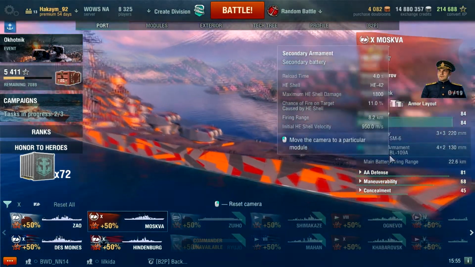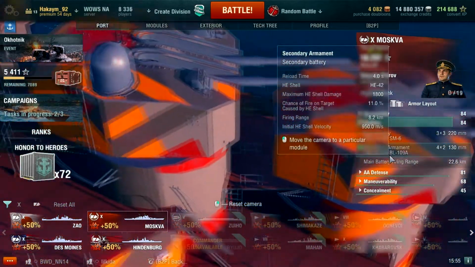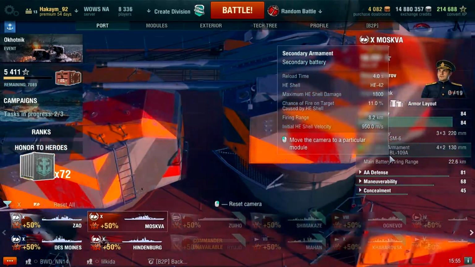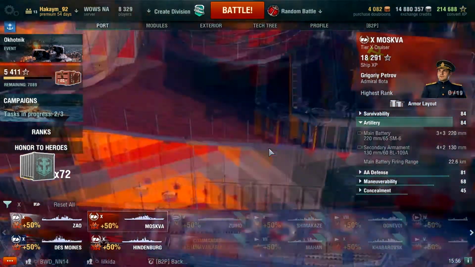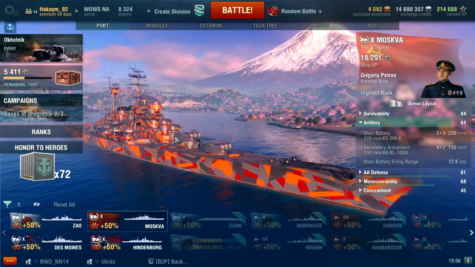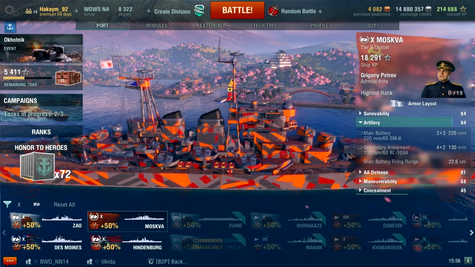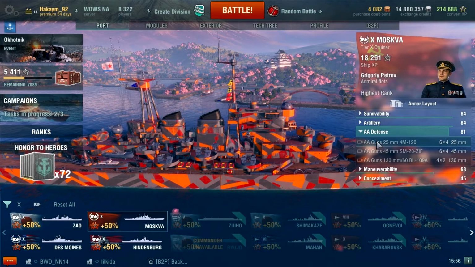Now your secondaries are kind of lackluster. You have 4 dual 130 millimeters. They reload for 4 seconds. Max HE damage is 1,800 with a 11% fire chance and a 8.2 kilometer range. So pretty decent, all considering, but once again, there's not that many. There's only 2 in the front, 2 in the rear, so you don't always get to use them, and they're not very beneficial.